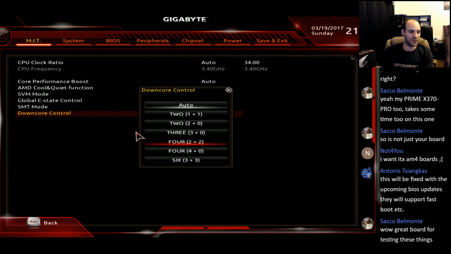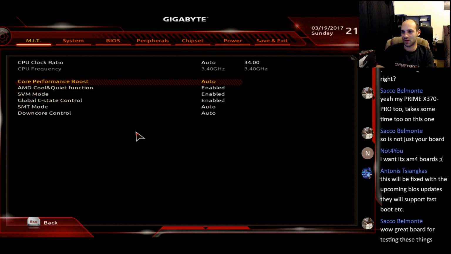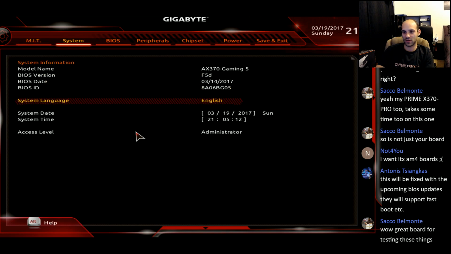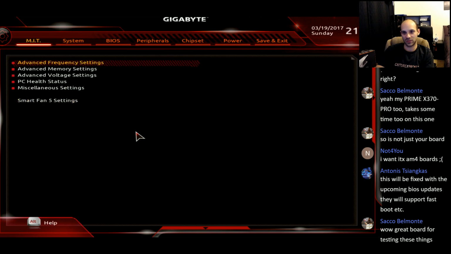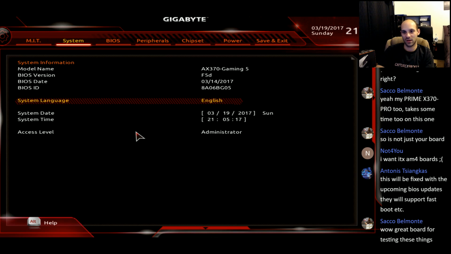A lot of people thought it was going to be a 4.0 because of performance, and everyone said, oh, it'll be a better gaming chip because that interconnect between the two CCX clusters won't exist anymore, but it's not the case. So I am very much looking forward to benching this on games, the 2 plus 2.